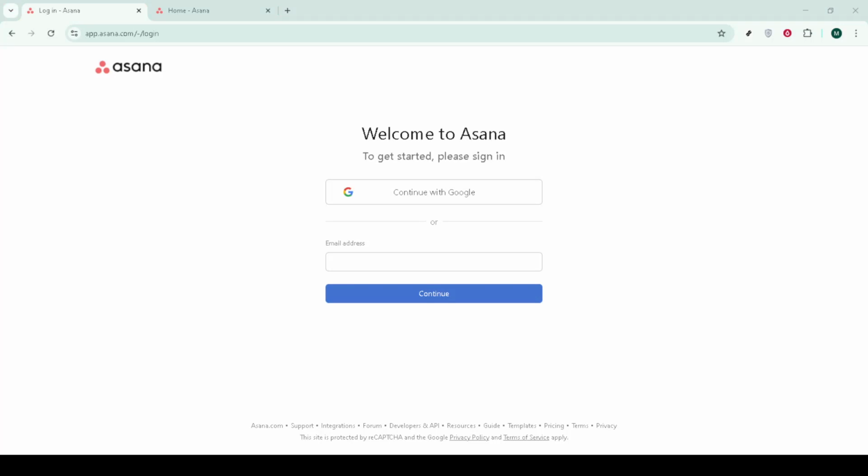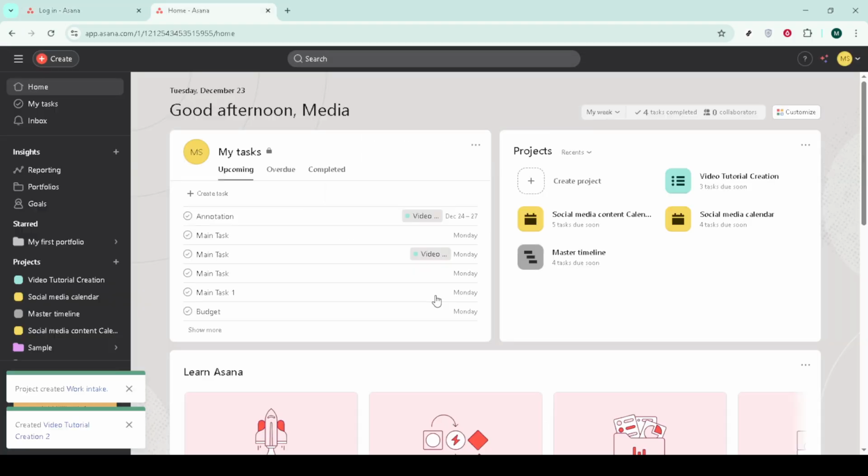In today's video, I'm going to teach you how to manage your Scrum process and sprints in Asana in 5 minutes. By the end, you'll have a clear, repeatable setup for running your entire Scrum workflow in Asana, from backlog to sprint review and retrospective. Start by logging into Asana and opening the workspace your team uses.